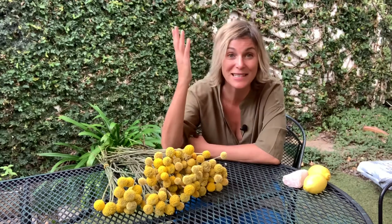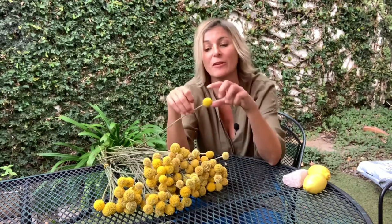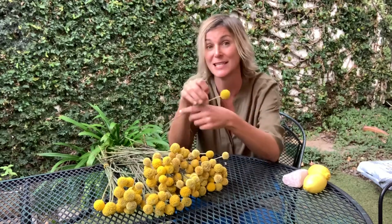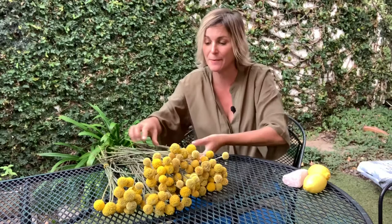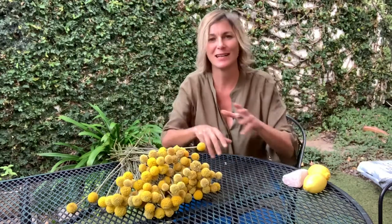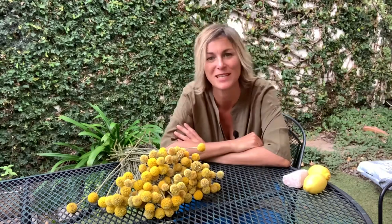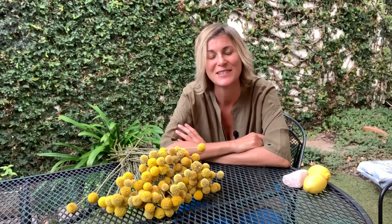This is something that you can use to accentuate height in your design, but also just to add a sense of playfulness to what you're doing and into your day. The good news about them as well is that they last so long out of water when in full bloom all the way around. You can actually take them out of water and place them as a whole bundle in a vase and let them just be crazy and sporadic like that — you don't even have to add water. You can give it a blast with some hairspray to keep it from dropping its pollen. So there you have it.